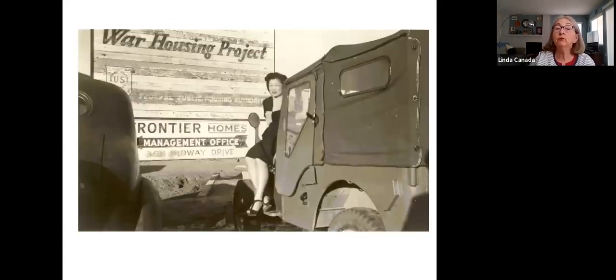Now, there were other units that were constructed over on Midway Avenue, over by where today's sports arena is. The housing was called Frontier Housing, and it created an interesting situation for this military and governmental housing toward the end of World War II. You see, Japanese Americans had been removed from the coastal areas of California and sent to internment camps all up and down the middle of the country. The ones here in San Diego were sent to a camp called Poston, just over the Colorado River in Arizona. When people from Poston were allowed to move back into San Diego, even before the end of the war in 1944, they could do so if they had a job to go to and a place to live.